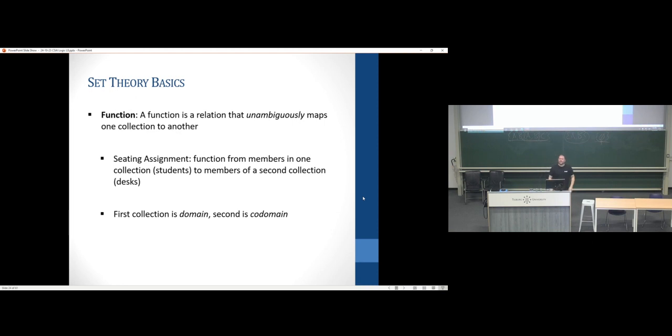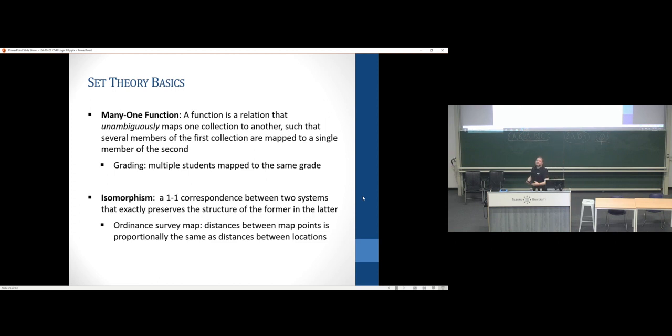If you want some terminology, and I expect people are familiar with this, we can talk about the first collection being the domain and the second collection being the codomain. Is that familiar terminology? Have you guys heard that in other courses and things? Okay. It's just the things you are mapping to, right? That's all that matters.